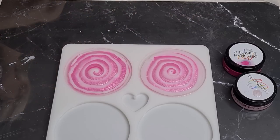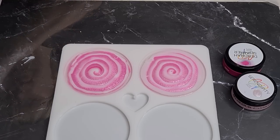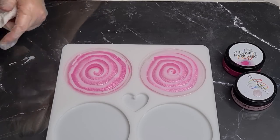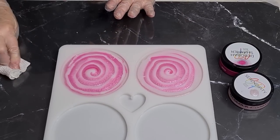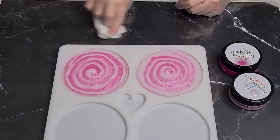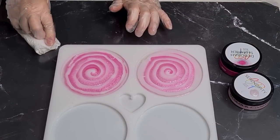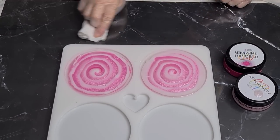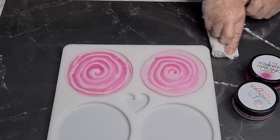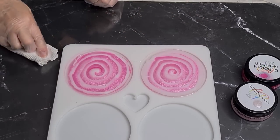Okay, so now I'm going to use my little stick and pull the colours through. Just clean these sticks off so I can use them again. Okay, there we go. Clean up my mess. So I'm going to use my little stick to make the petals, because I haven't done it for so long. And I just wanted to see if this resin works the same as the other resin. Just bear with me while I clean up. It's much easier to do while the resin's wet.